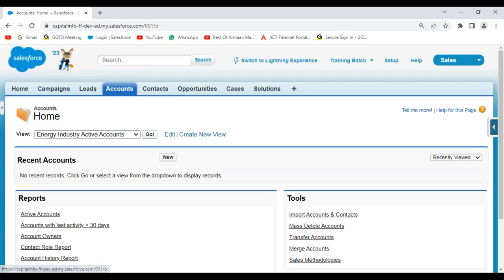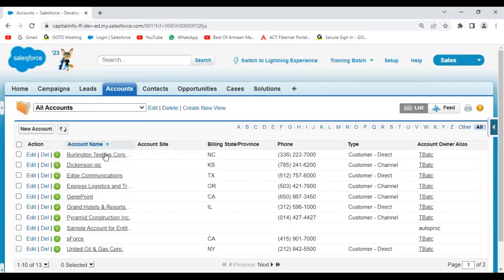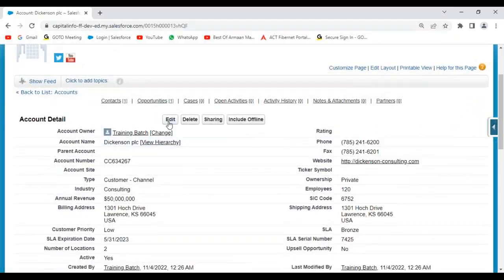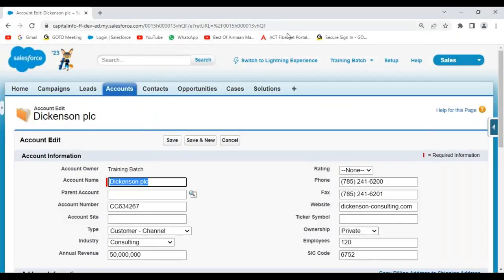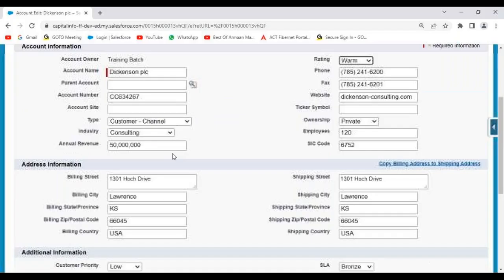So let me go to my records over here. Select the records, all accounts. From these records, open any record, whatever you want, and modify the record values. Click on the edit button. Now, what rating value would you like to set? Rating value, I'm setting it as warm.